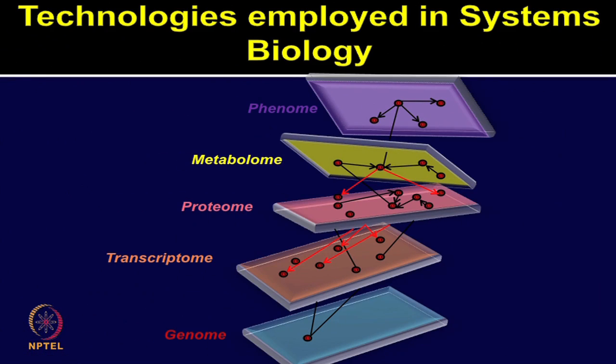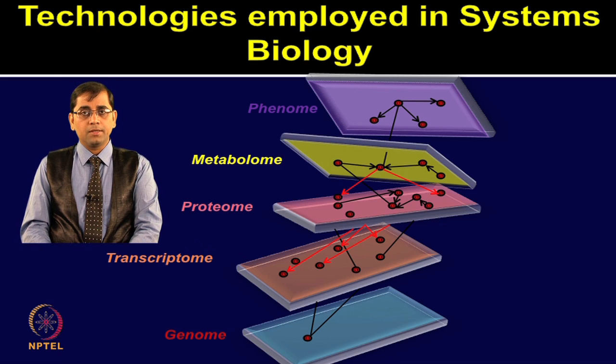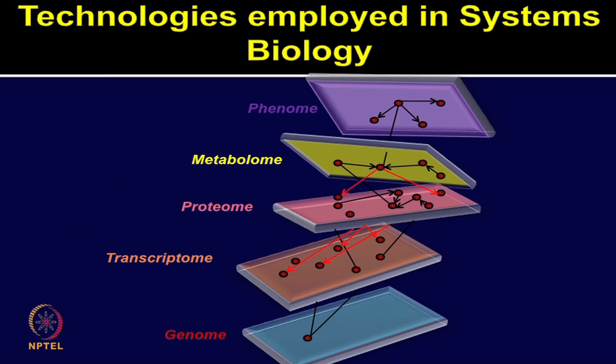So, as you can see here, to generate systems level information, the systems study requires different technologies which could be employed at different levels in biological systems. At the genome level, we have technologies such as high throughput sequencing and high throughput arrays; for transcriptomics, transcript analysis using RNA sequencing and microarrays; for the proteome, we have discussed many methodologies. The metabolome could be studied using either NMR or mass spec, and in the phenome, images can be studied using the NMR method. Each level of these omic technologies could be useful for studying systems biology.